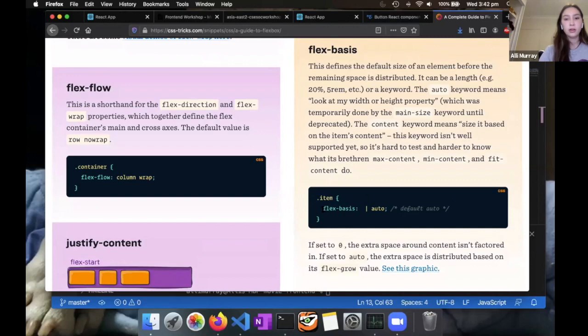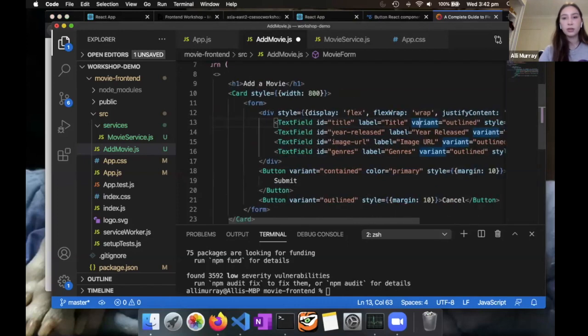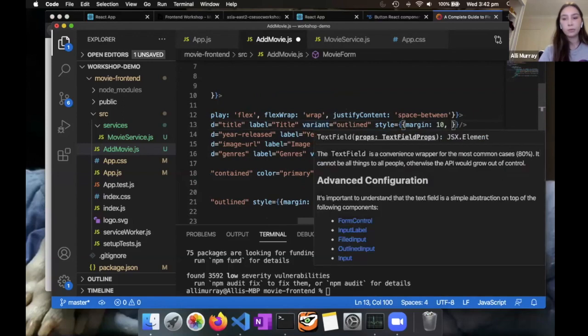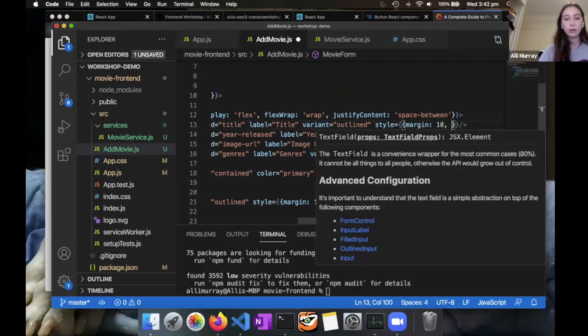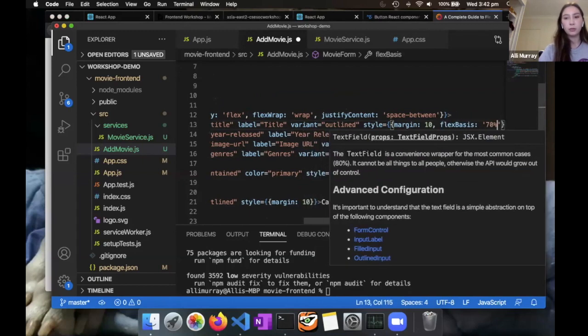So if you're doing inline styling, you'll have to use camel case instead of the dash, but that's sort of the only catch, I guess. So I'll add that to this text field. Flex basis. And then I can put a width or a percentage.